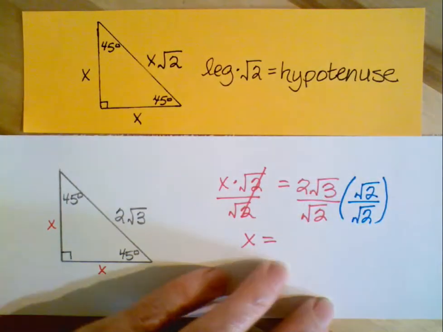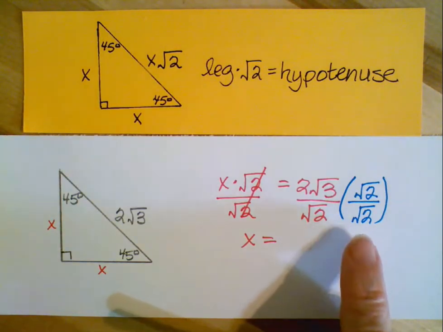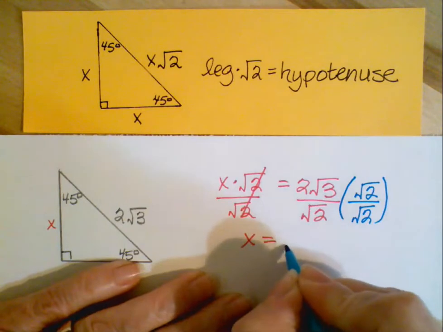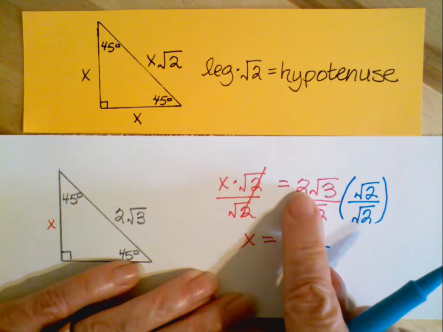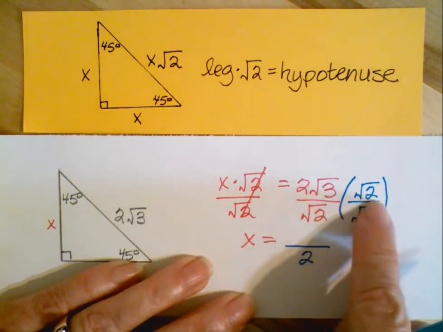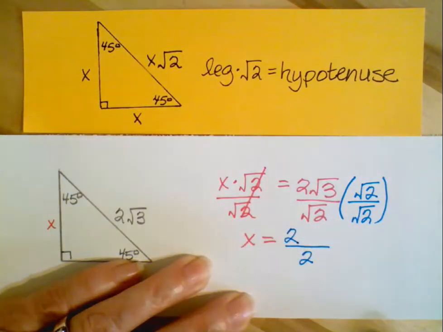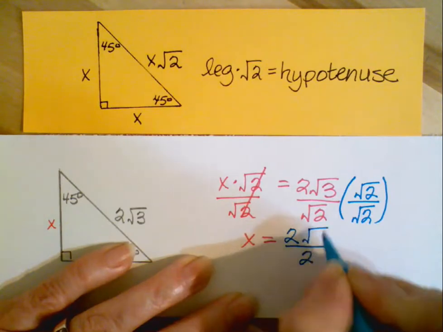Now the reason for that, when you multiply a square root by itself, as we see going on here in the denominator, it becomes the whole number. If we consider the square root of 2 times the square root of 2 is the square root of 4, we know the square root of 4 is simply 2. So our denominator becomes 2. Now let's consider what's going on in the numerator. The 2 here that's a whole number isn't affected by either of these two square roots, so it will remain a 2. The square root of 3 times the square root of 2 produces a square root of 6.